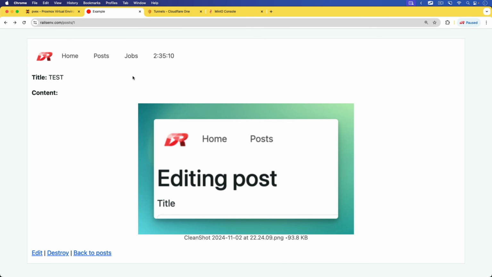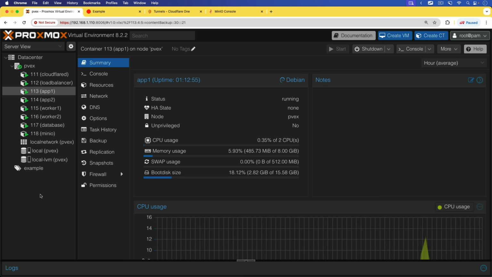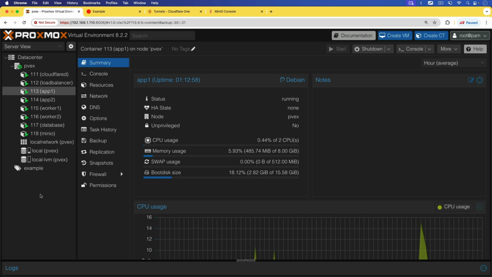We're able to deploy and manage multiple servers. Personally, I like using Proxmox for this, but you could do the exact same if you had multiple EC2 instances, or if you wanted to put all of this on one server. You wouldn't need the load balancer, but you could still use the Cloudflare daemon on that virtual machine with the applications installed and the background workers. And then you can also have a container for your database and also the MinIO service.